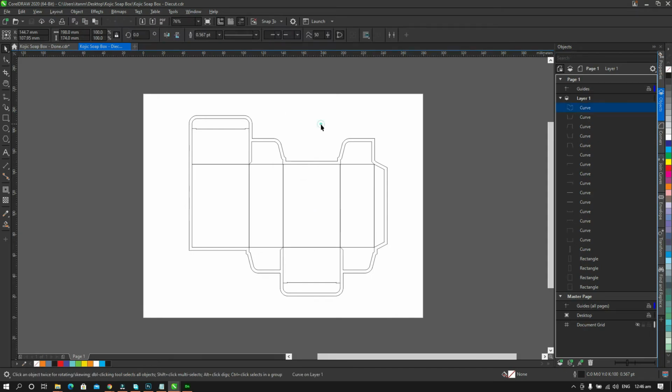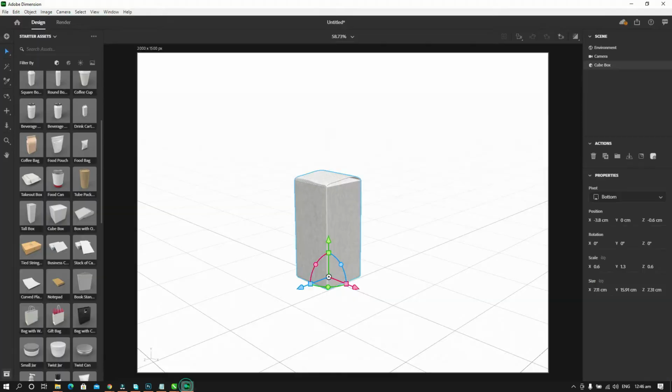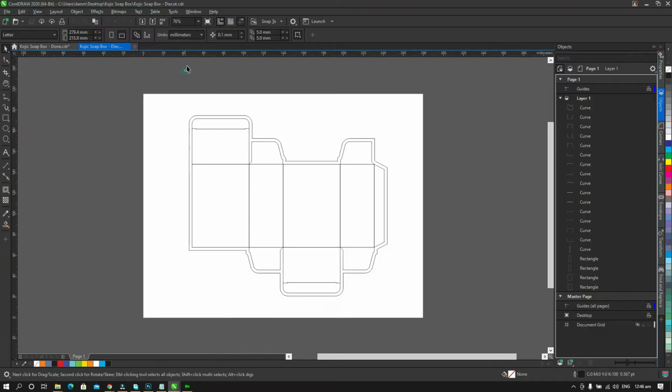This is based on centimeters, so we're going to choose centimeter. So this one is 5.7 by 8 centimeters of height.